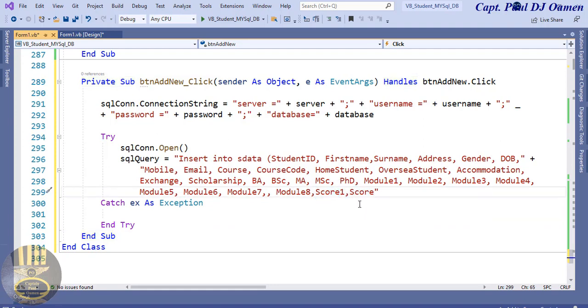Then we have score 2, score 3, seems to be too fast for myself, score number 4, score 5, 6.